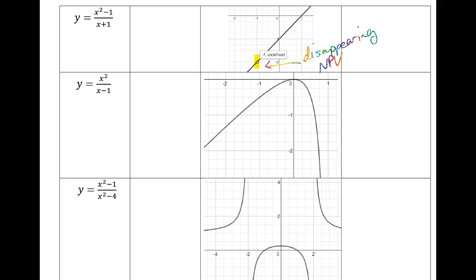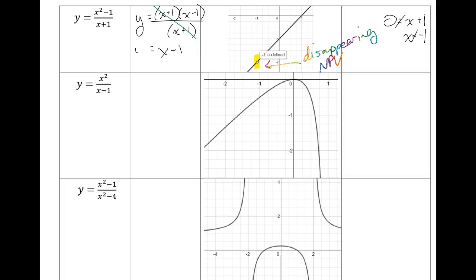And I can define that by, again, checking my original function, looking at my denominator, saying 0 cannot be equal to x plus 1, and so x cannot be equal to negative 1. And that's exactly what we're finding here. But I can factor my numerator in this case, because it's a difference of squares. And this is what creates that hole, is the fact that I can take out the x plus 1s. Because x plus 1 divided by x plus 1 is just 1, leaving me with x minus 1.